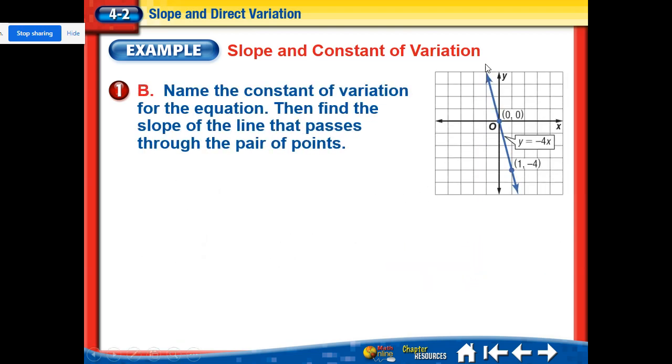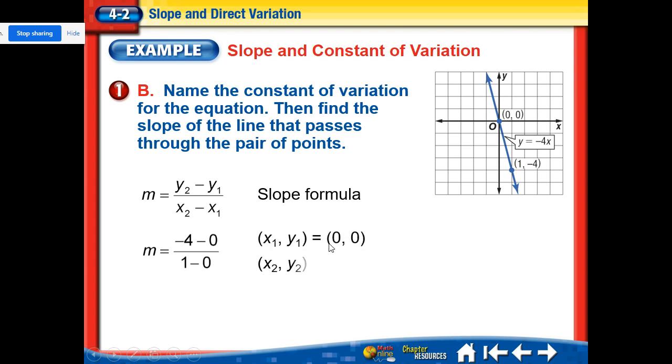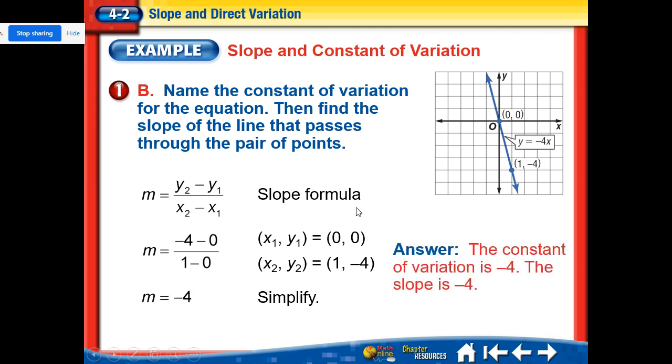Let's try another one. Notice this is downhill, so we should get a negative answer. So y2 minus y1 over x2 minus x1. Again, we have 0, 0 as our first point, and 1, negative 4 now as our second. So negative 4 minus 0 is just negative 4, and 1 minus 0 is, of course, just 1. So we have an answer of negative 4. If you put the origin point as your first point, it becomes very easy because you're going to be subtracting 0 each time. If you put it second, it makes it a little more difficult, but you will get the same answer nonetheless.